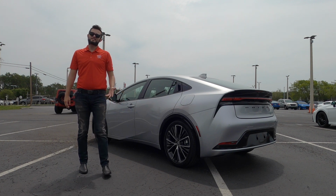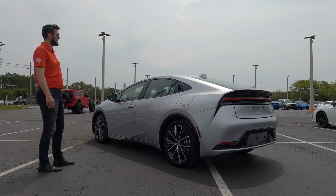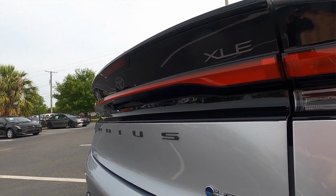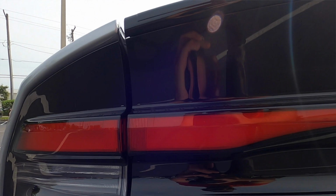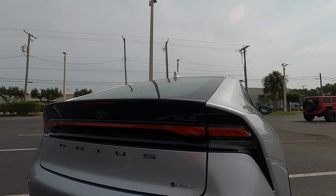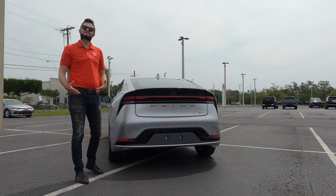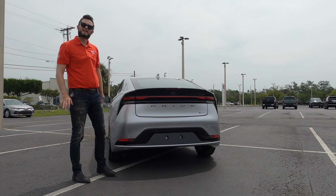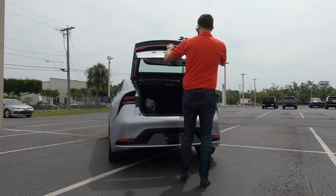181 inches long, just a touch over 3,160 pounds curb weight for the XLE. The rear overhang at 34.4. And the hatchback design keeps that 80s segment with the LED light bar that dips into the bumper, gloss black on the lower trim, reverse parking sensors, and a reverse camera. With the gloss black on the lower, grille pattern over the light bar, it gives that sporty style even into the rear, and it just brushes off without any spoiler lip. It's going to be a wider opening. It's going to sit up a bit because it's a hatchback.